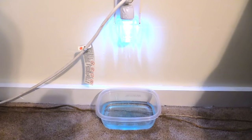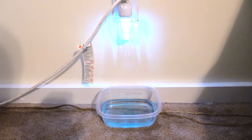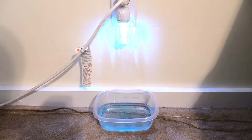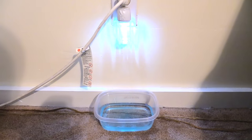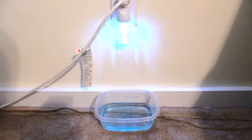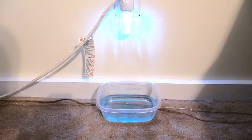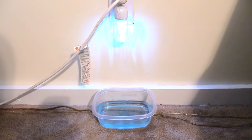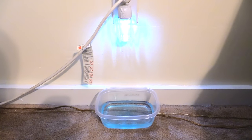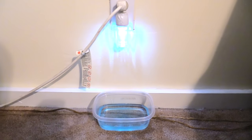You'll be surprised and amazed at how many fleas you'll catch this way. When you come back in the morning, you may have 60, 70, 100, or even 200 fleas that have jumped inside. You can also use something a little bigger to have more surface area for them to fall into the water. All you need is a nightlight, a bowl, some water, and soap — whatever type you want. You just want something that, if they sink into it, will kill them.